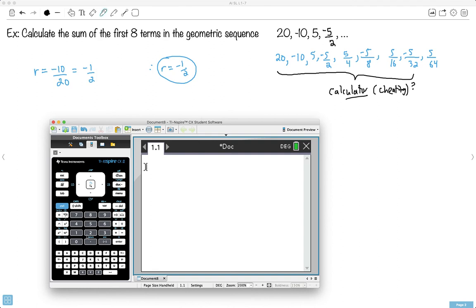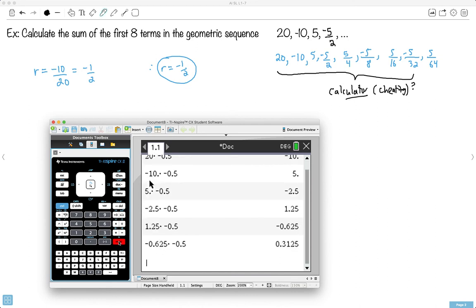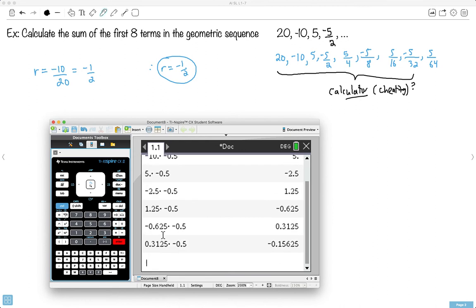Just to show you right here, I could do 20. And again, just to generate these right here, I want to show you also a faster trick to generate things. Because I'm always multiplying by negative 0.5, which is what a half is, right? That's my second term. If I want the next term, I just do answer times minus 0.5. And do you notice every term now that I do, if I just keep pressing enter, it's just going to keep doing the same thing. So watch, this is the third term, fourth term, fifth term, sixth term, seventh term, eighth term. So this right here is what these different terms are.